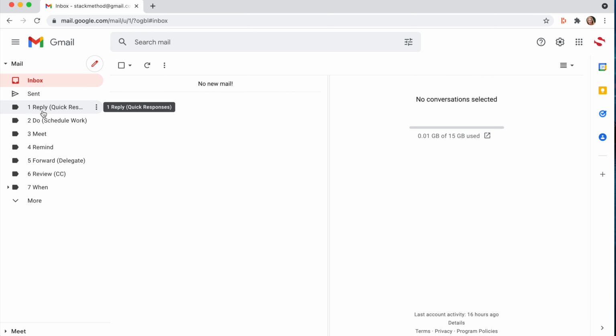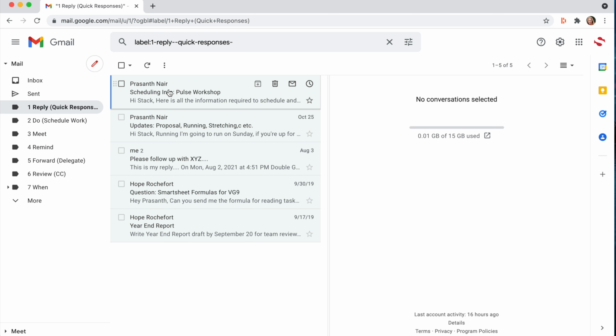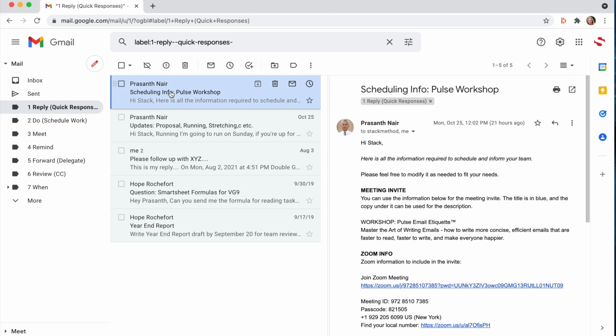So now, after I've done that, I'm going to come over to these labels, and I'm going to work through each of these labels in the order with which I prioritize them. So first I'll go over to the replies. And then what I'm going to do here is, within these labels that you've created, once you've moved the emails to them, you'll probably look through and notice that some of them are going to take a little more time, and some of them are things you can deal with in real time and archive or delete. And again, we always recommend archive so that it's non-destructive, so you can still search for it and find it later.